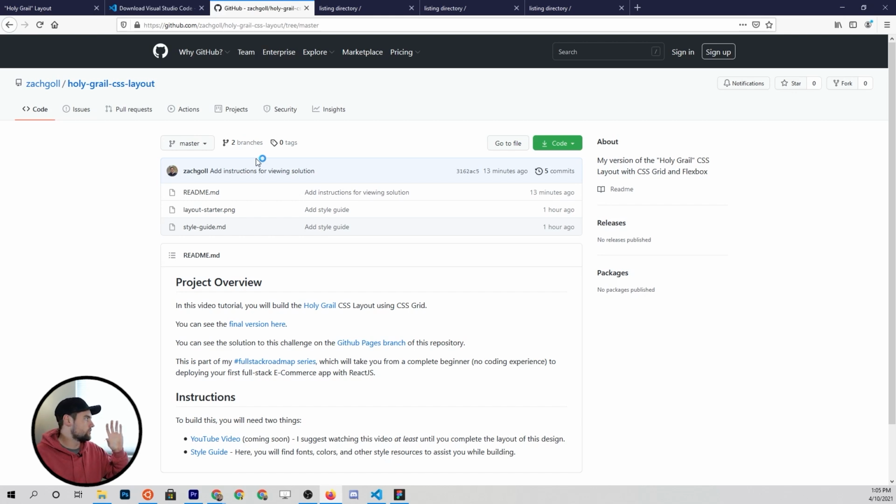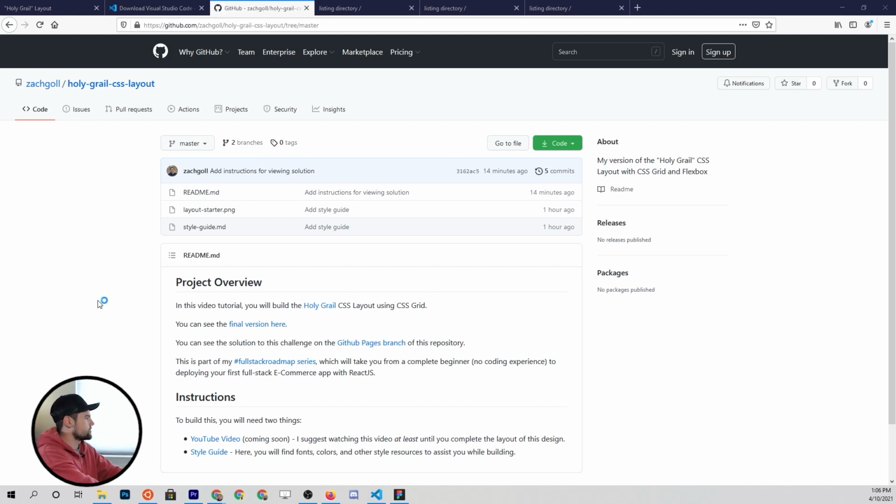So you're going to be going to this repository. A repository is just a bunch of code files, and this is my account, and I had set up a starter template for us to work with. I'll leave a link in the description for this repository, and don't worry, I'll show you how to get all of this starter code and starter files into Visual Studio Code without having to get on the command line yet to use the Git utility. So let's go ahead and do that.